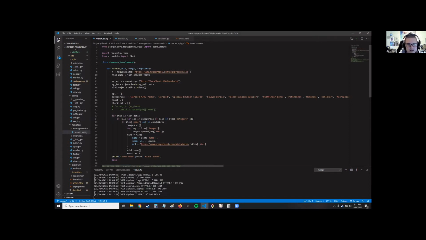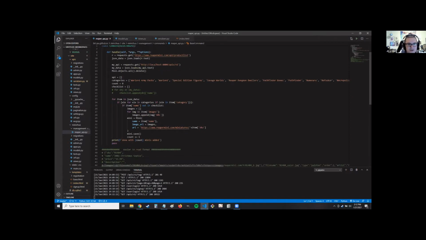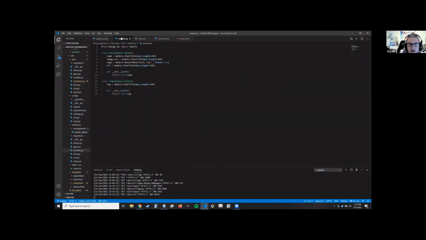But in the future, when I do other sites, I probably won't be able to do this. Most don't have an API, so I will have to build scrapers for those. But this pretty much just loads all the information, pulls everything that is a mini and not something else like a paint or a paintbrush or something else they sell on their site, and then saves it to my API.